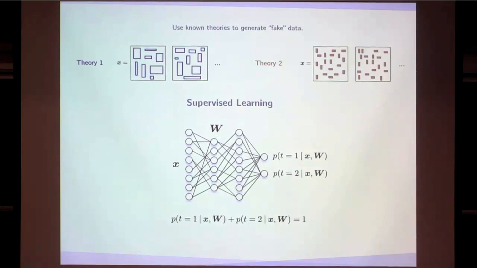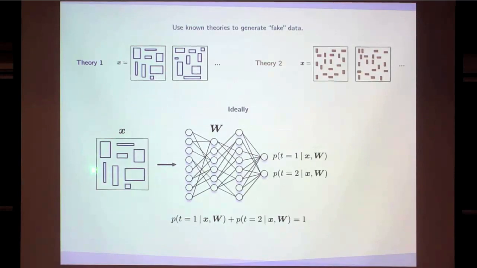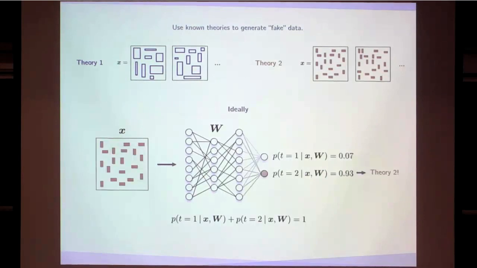So that's essentially the same strategy that we've seen before for the rectangles and for the natural images, okay? And so ideally what we want is that we feed an image of theory one, we propagate the signal, and then we get some confidence, say 96%, that this image was produced using theory one. And we can do the other way around, and we need good confidence that this neuron lights up, okay? And so this is done by training the network. I don't want to go into detail, but I just tell you once again the philosophy. The point is we want to find a set of weights which realize these two conditions. As you initialize this network and you propagate the signal, you're going to get something like half and half, or something which is wrong. And this is the right answer.